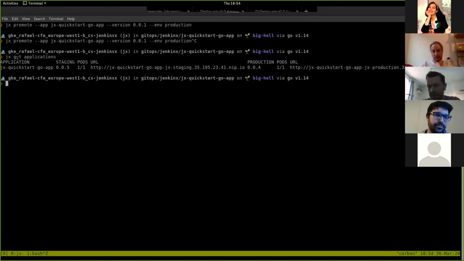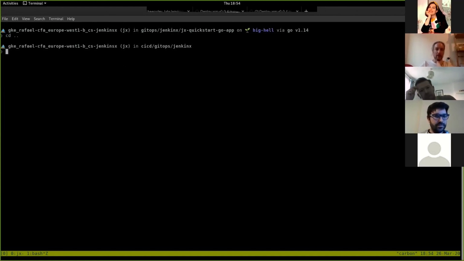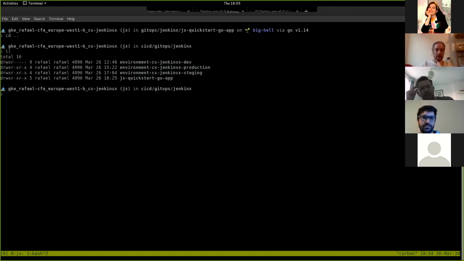Yes, that's true. Yeah. So this one actually needs to talk to the cluster, because from inside the cluster, Jenkins X will create a pull request to the right repo. So yeah, you need both. Okay. So it's not the JX command line tool that actually accesses the Git repo, but it's Jenkins X running on the cluster. True. Yeah. JX always talks to the server side, running in the cluster, and from there things happen.